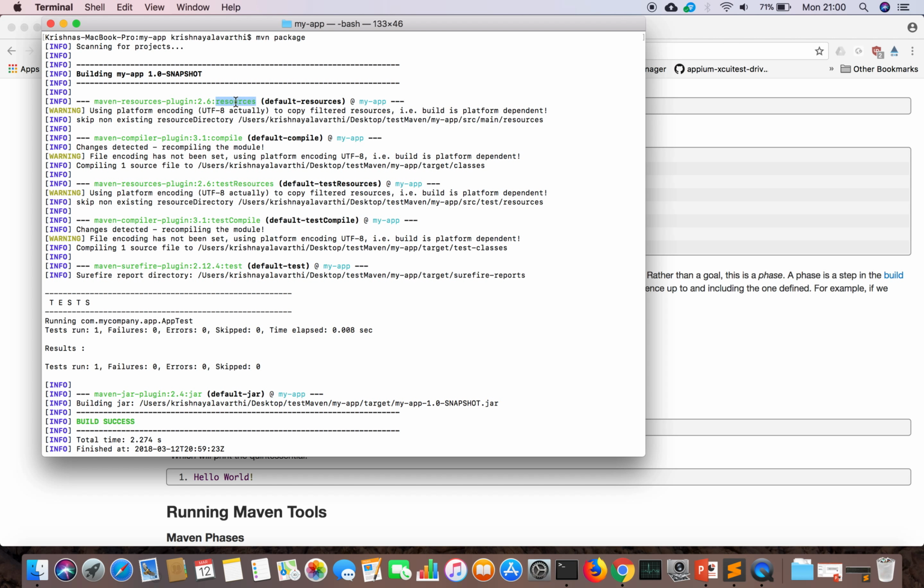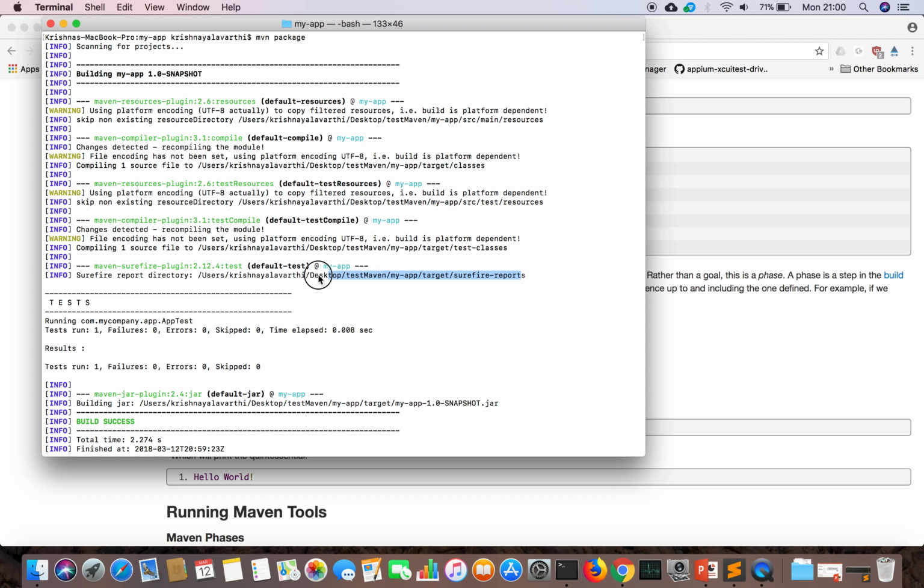Sorry, actually if I'm correct, it will scan the resources first, then it will compile. It scans the test resources and it will compile. So once that is done, it will run the test goal. It will run all the tests, and the report is generated in target surefire-reports.